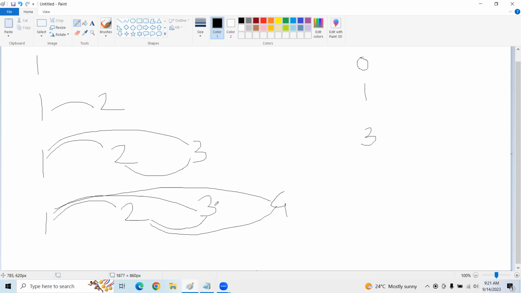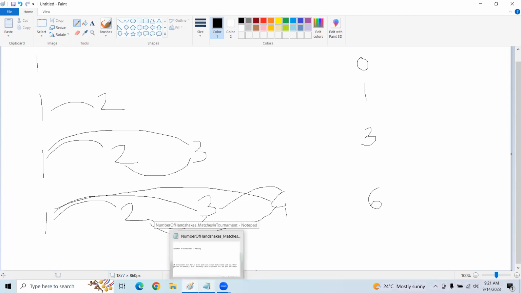Now the third person has already done the handshake with the second, and with the first person. So who is remaining? The fourth. So he will do the handshake with the fourth person. If you count them properly, 1, 2, 3, then 4, 5, and then this 6th. So a total of 6 handshakes happened when there were 4 people. Now let's write this down and try to observe the pattern, what common pattern is there in all these 4 cases, from which we can come to our formula.